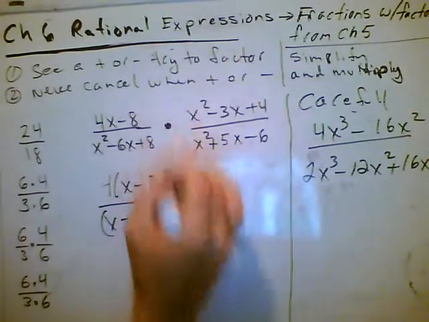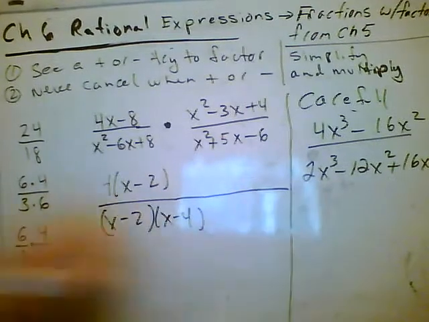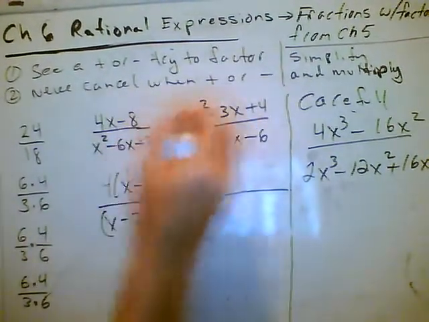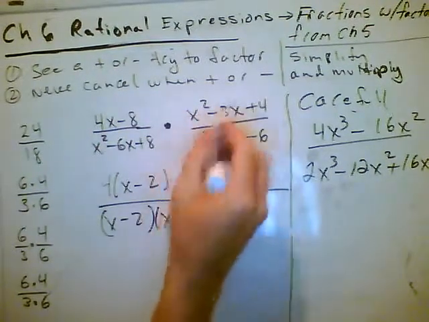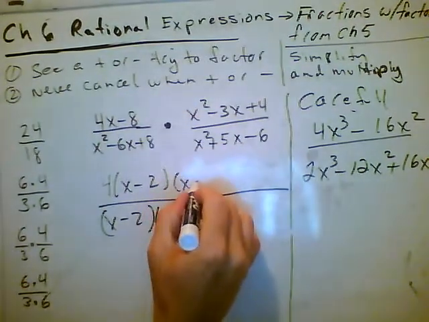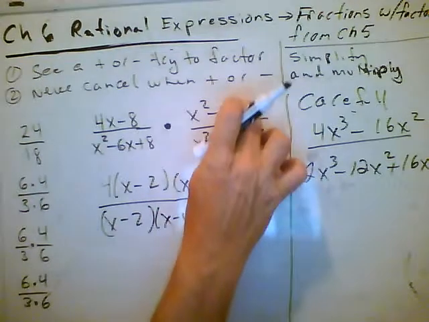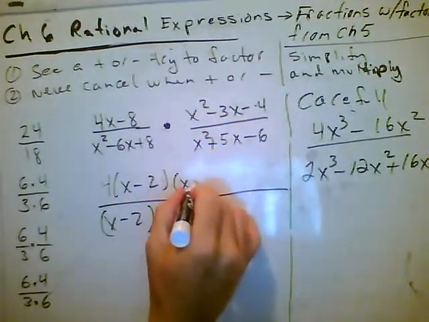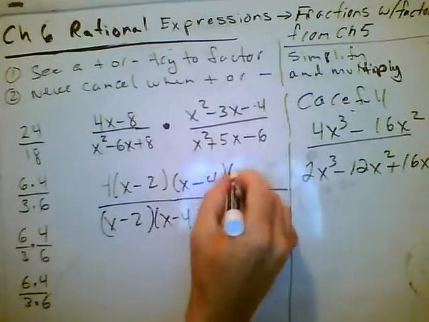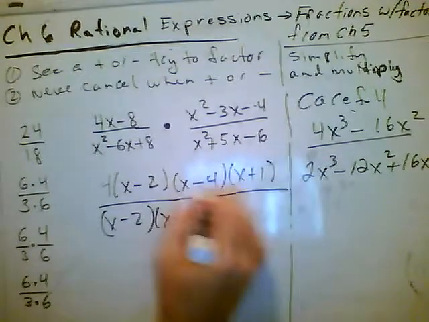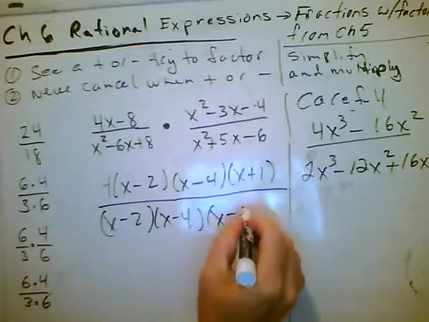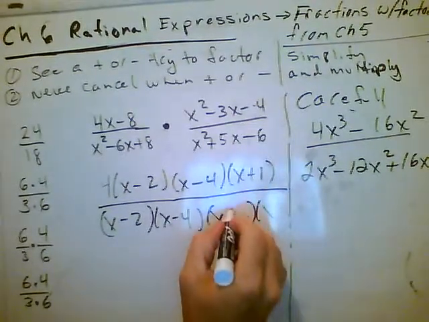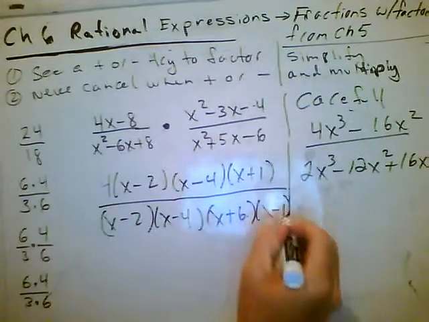And then this times, I'm not going to put it right here, I'm just going to put a line all the way across and write both these in the top. Everything that's in the top, I'm going to write in the top. So x squared minus 3x minus 4 is x, this needs to be an x minus 4, excuse me. So this is going to be x minus 4, x plus 1, and the bottom is going to be x minus 2, I'm screwing this up, I apologize guys, x plus 6, x minus 1.